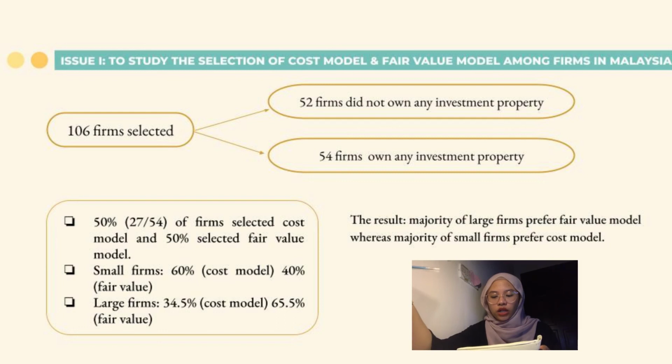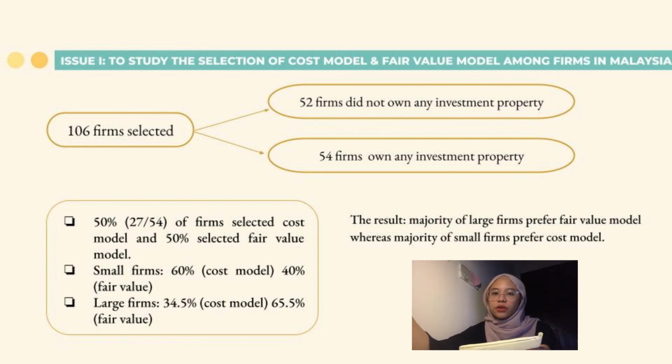A total of 106 firms have been selected, and among them 52 firms did not own investment property, while 54 firms owned investment property. From the total of 54 firms that own investment property, 27 out of 54, equal to 50%, selected the cost model and 50% selected the fair value model.